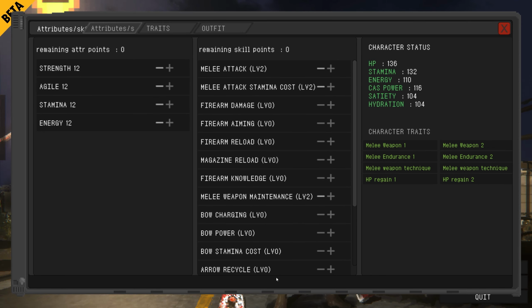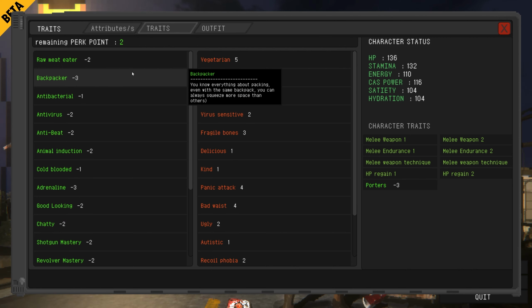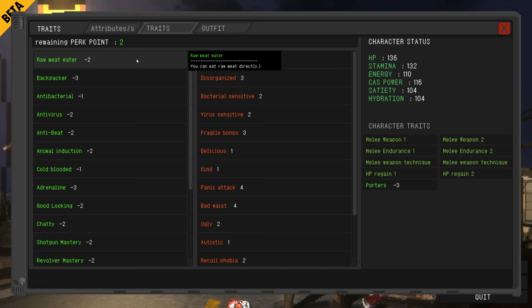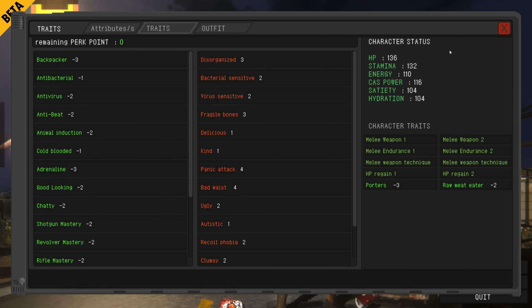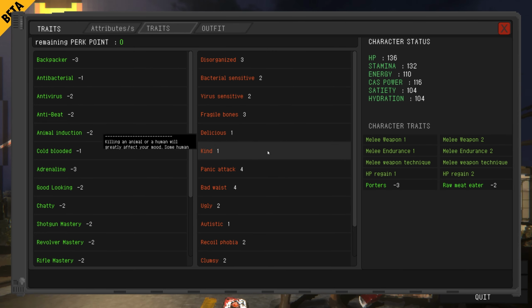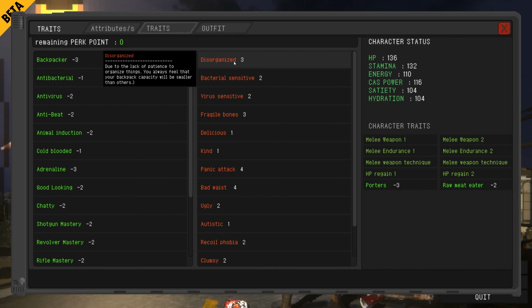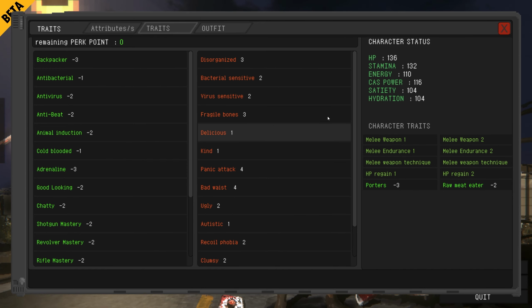Well, now what? Attributes, traits, remaining perk points, traits. Okay. Quarters. Your weight limit is bigger than normal. Raw meat eater. You can eat raw meat directly. I'm not even going to look at the rest of this. I like both those. All right. And I can add negatives here, I guess, if I want. What's the purpose of that? Just for the added challenge, I guess. Why would I want that?